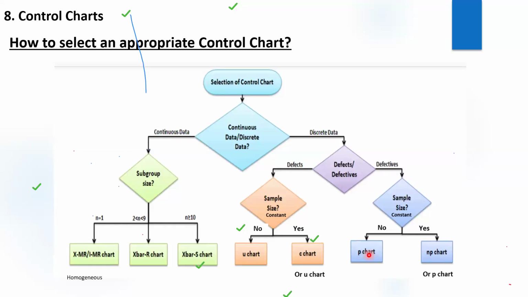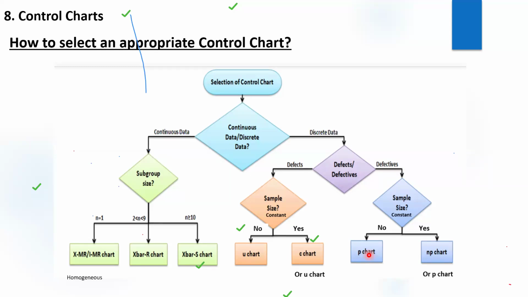Sir, how will we understand what is the U chart, C chart, P chart? Is any statistics standard there for these charts? Yes, I can show you, but it will be too much. First, my question is, have you understood what is special cause, common cause? Yes or no? Yes, sir. Okay, that is sufficient.